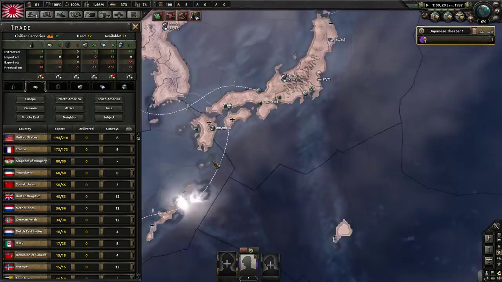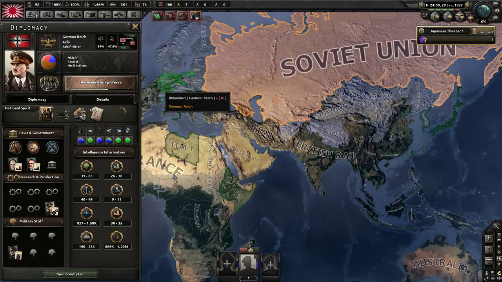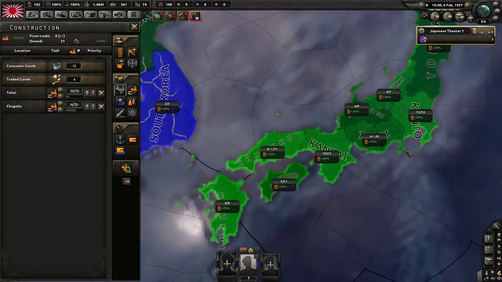For aluminium trade, I'd usually do it with Germany while you can. Push up the Germans. They have this amazing bonus, so them building is a lot stronger than everyone else. We're gonna be using that a lot better, at least. Okay, we're not actually gonna pick any of these right now, because we want the construction speed for the military, and also we don't need the civilians anymore. It's time to build these military factories.